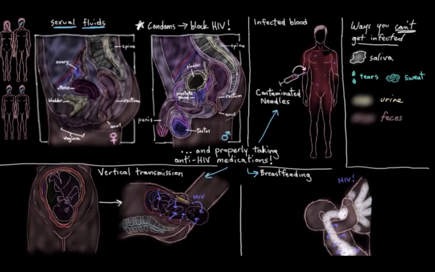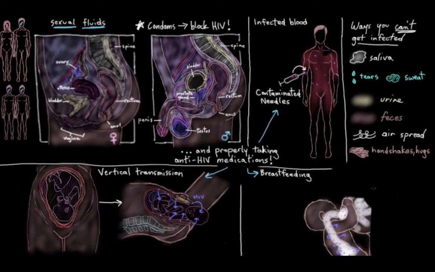And it is not spread through the air like, say, tuberculosis is. So being around people with HIV won't somehow transmit the virus through the air to cause an infection in another person. And it's not spread from casual contact either, say from shaking hands with or hugging someone who has HIV. It actually doesn't even survive very well outside a human body, so you can't become infected by sharing plates with an infected person at a restaurant or touching a toilet seat at a public restroom or anything like that.